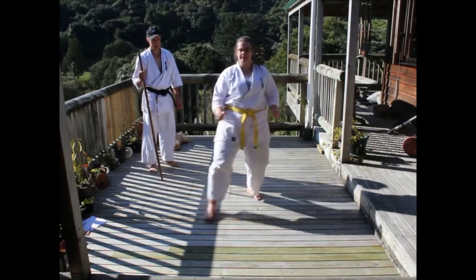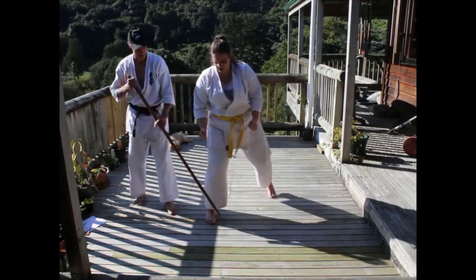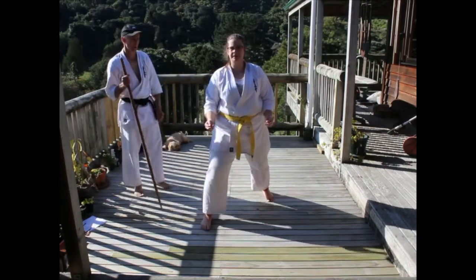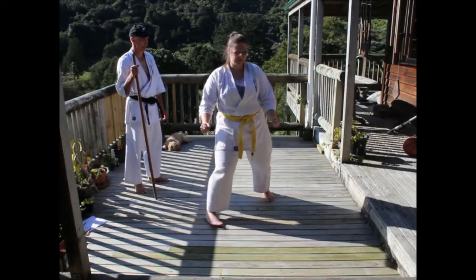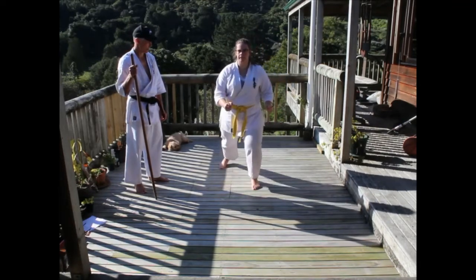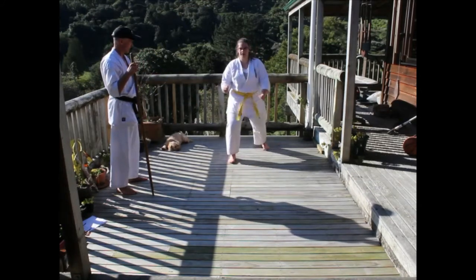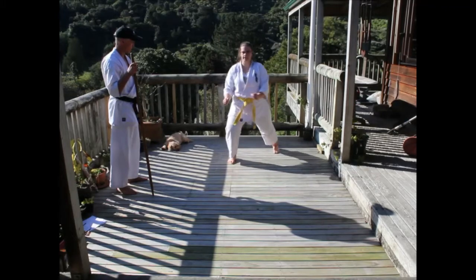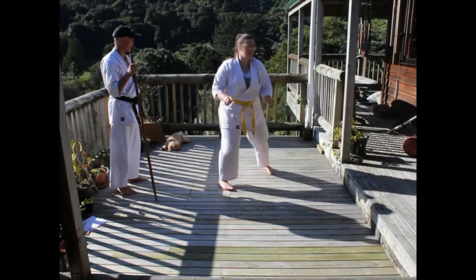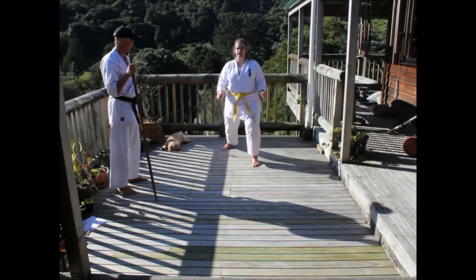Maegeri and step forward. Okay, now we go Kaitan Ura. Same as the other grade, this foot comes around this way, and then when it comes around, the back foot does the kick. Ready and itch. So back, this foot that way, and knee, kick and back. Just skip forward a little bit, and that foot that way, San. And back. Okay, very good.